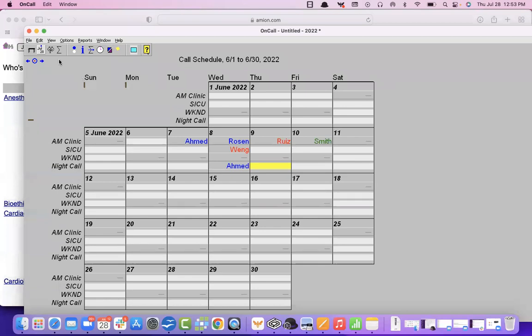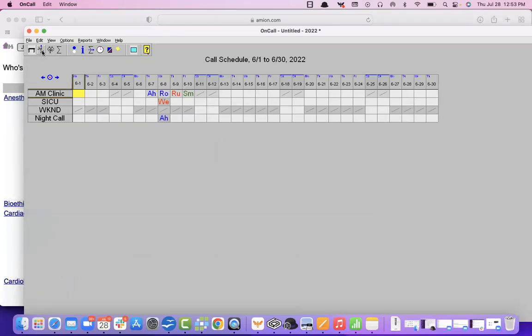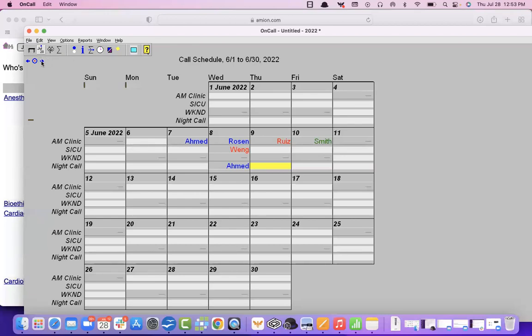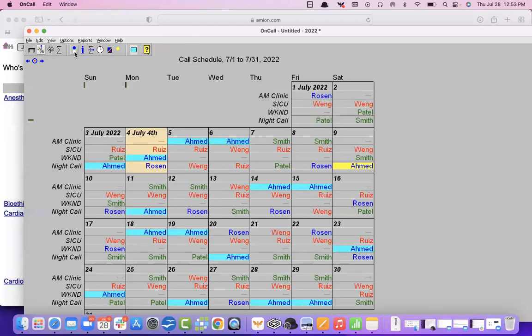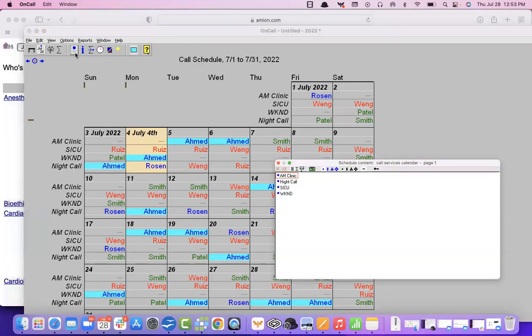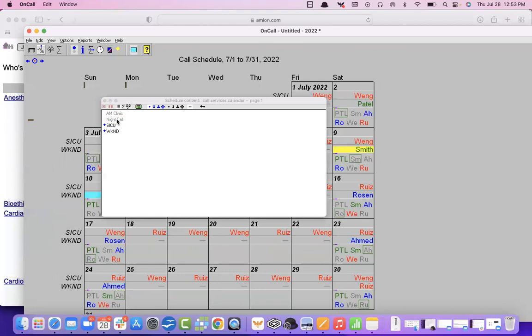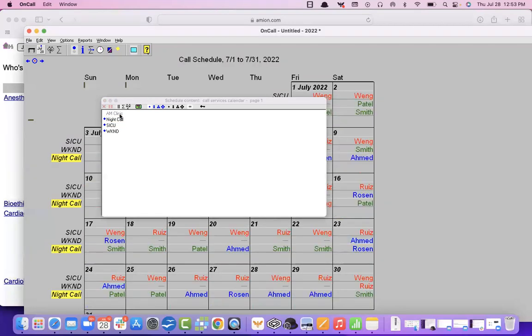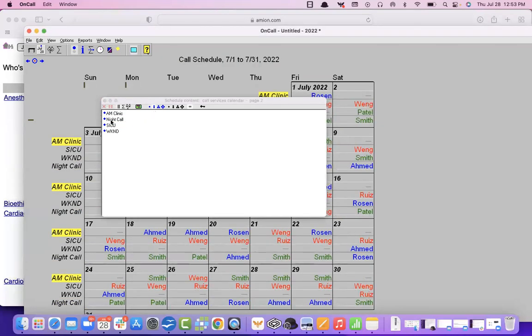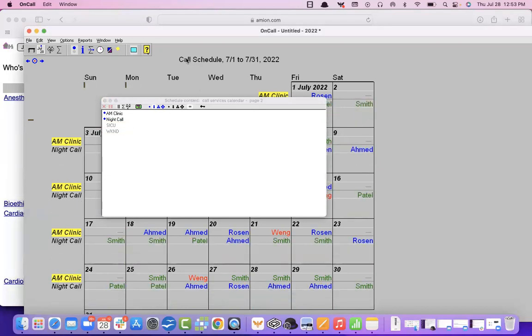Let's breeze through those remaining icons up at the top here. I'll head back to the schedule in calendar view, and I'll talk about the blue dot over the white dot, that's schedule content. This is really just a window that lets you turn the rows in your schedule on or off. And also, while you're here, you can build different subsets.